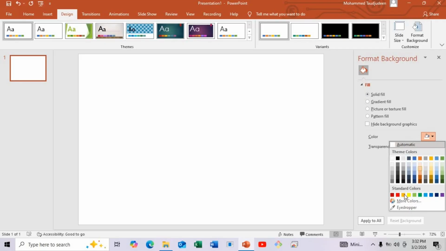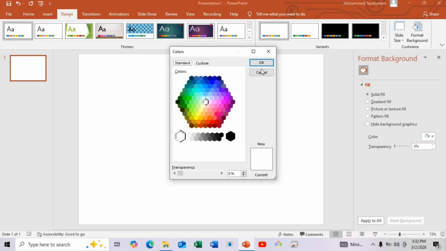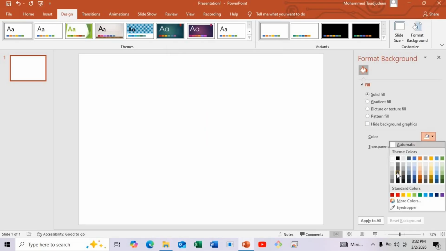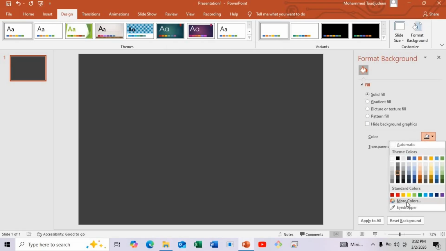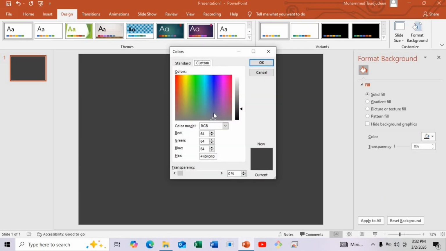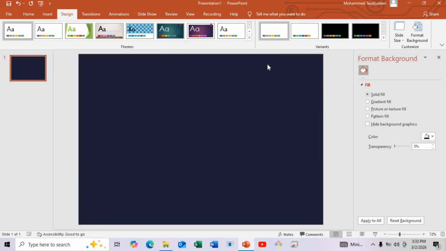I don't want to choose the colors right here, but I want to use some different color there. So definitely I might go for something like this. Or if I want, I'll come here, let me choose this color. So I'll then go back there again and go to more colors. So this thing will appear. So let me use this pointer here. So you see this is our current color, and this is a new color that I'm trying to achieve. So watch me closely and see what I'm trying to do. So I want to achieve some kind of unique color there. So let me try this one and see what will happen. Alright, so I think this way is not bad.